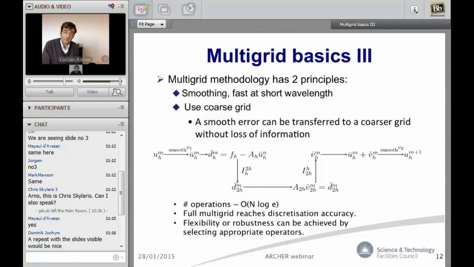There are two basic principles in multigrid. One, if you can smooth the short wavelength with a smoother. And then when you have a smooth error you can transfer it to a coarse grid without losing information. On the coarse grid again one can apply a smoother.